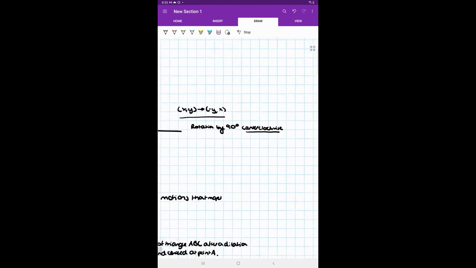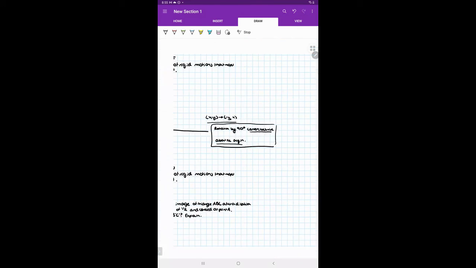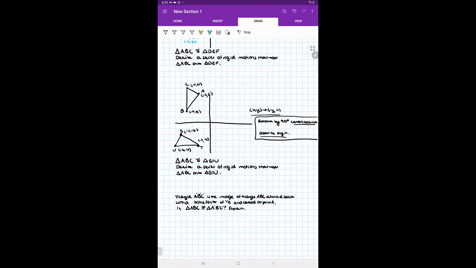And then the last thing is that they want you to specify about the origin. So again, similar to how counterclockwise is the standard direction, about the origin is the standard reference for rotation, but you should specify in your answer that it's about the origin. And that's just the complete response: rotation by 90 degrees counterclockwise about the origin. And that's how we get from ABC to STU.